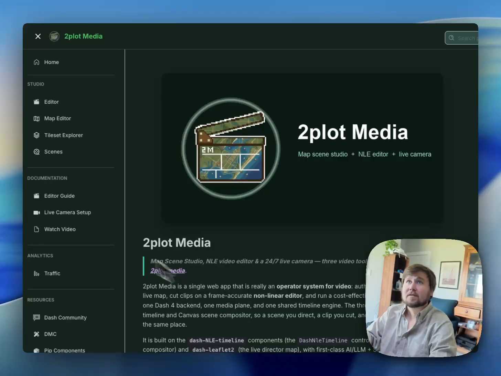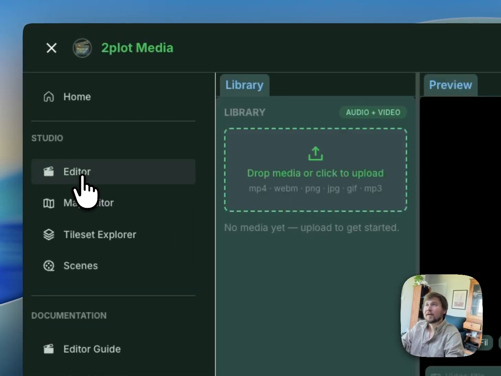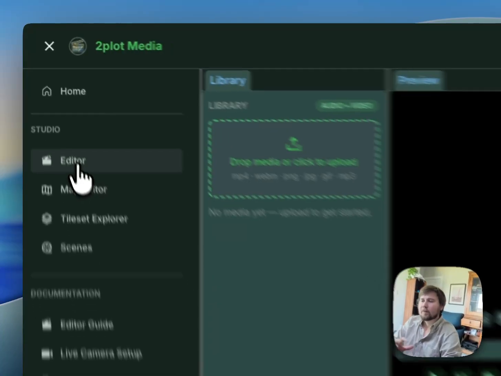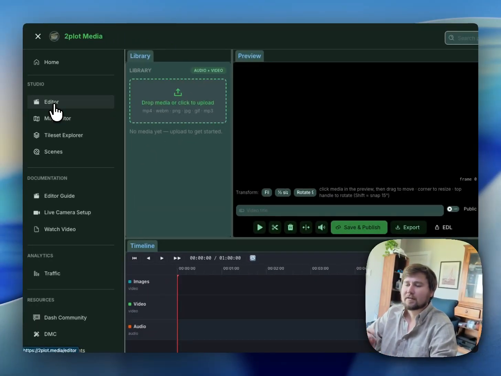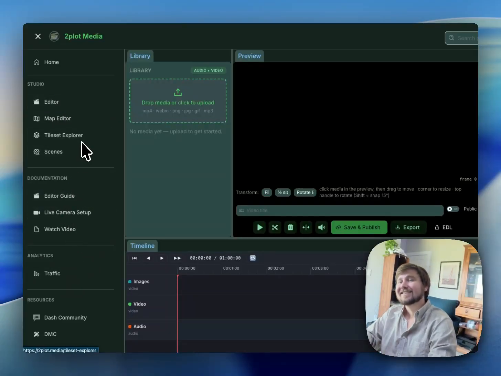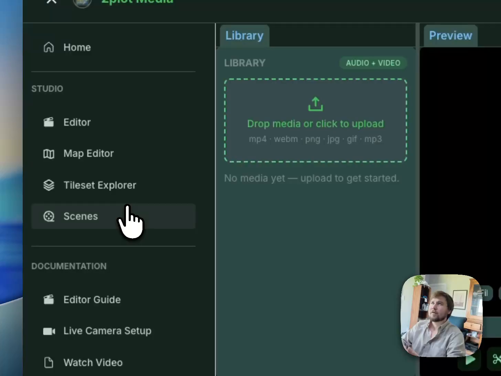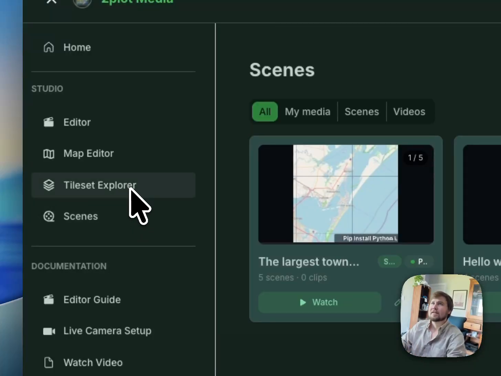2plot.media serves the purpose of acting as a video editor for me. It's going to collaborate with AI, and I'm going to use it as a tool to allow me to create interesting videos that hopefully make my videography better, because I'm not really that good at video editing, and I know my skill sets, and being the video editor is definitely not one. So there's a few things that I'm trying out here, and I'll dive into that.